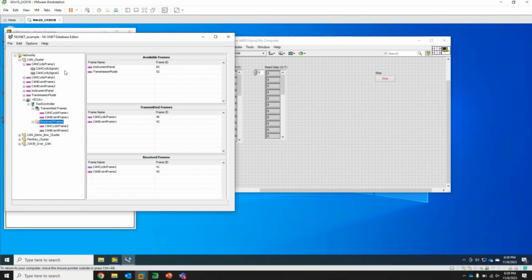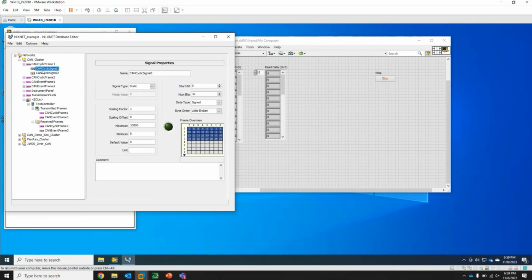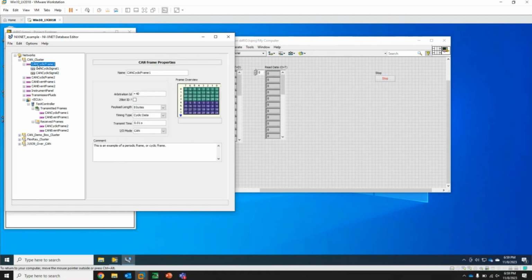When it gets down to it, you have, well, they call them cyclic frames. So create a frame, give it an ID. Again, CAN has either 11-bit IDs or 29-bit IDs, so check that box. How much data do you have? 1 to 8 bytes. And is it cyclic or is it an event?